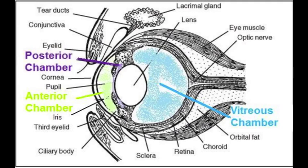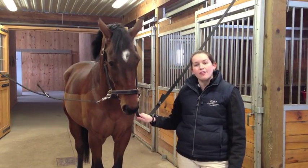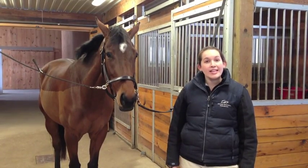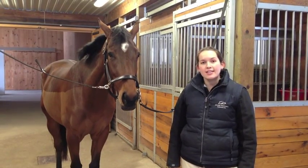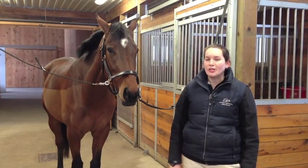There are also three chambers located within the eye that are filled with different types of fluid that have all different functions. Looking in these chambers can give us an overall view of the general health of the eye. The lens helps the horse focus on an object and see things in better detail. The retina at the back of the eye contains light-sensitive cells that help to transmit the image to the brain by the optic nerve.